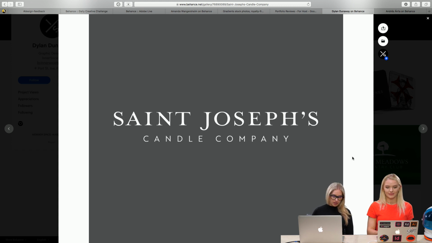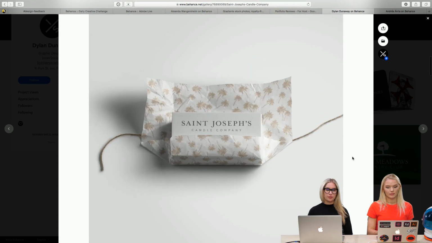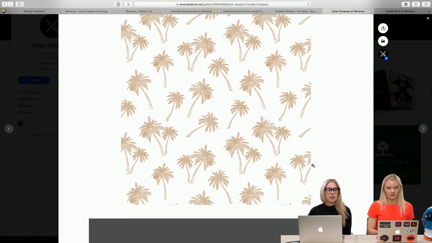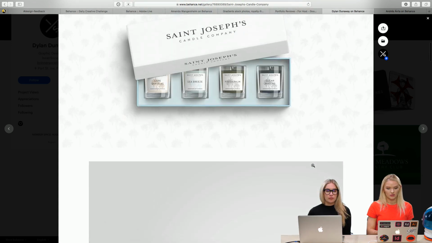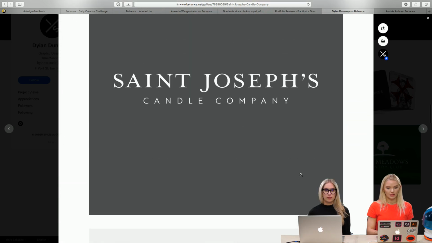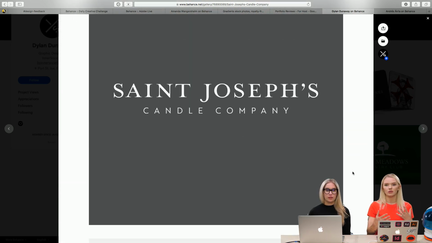Now here we see it knocked out on the gray. It works pretty well. I see the brand colors are this darker gray and almost this offset white that you used here for the background. I think that works pretty well. It makes it a little bit more subtle, and usually when you're using very high contrast with serifs, they tend to look very serious. In this case, you didn't pick a black, but a darker gray, which smooths this out a little bit.